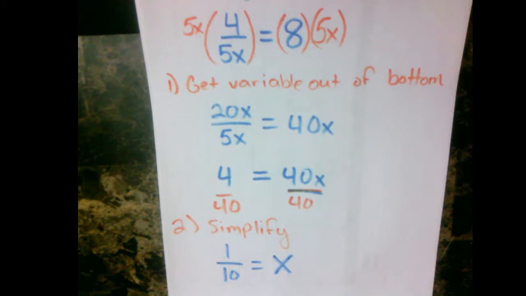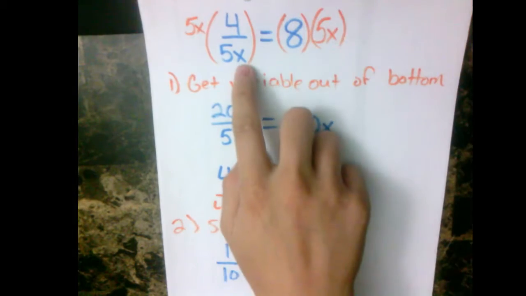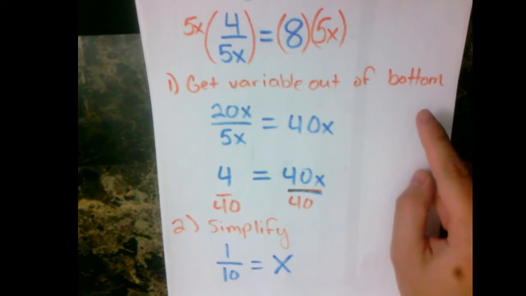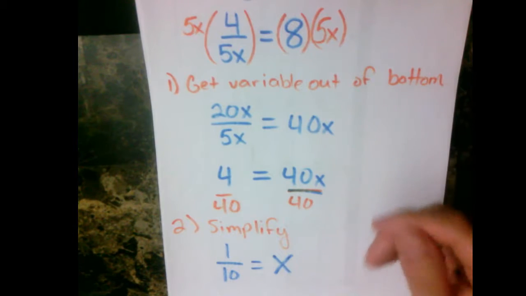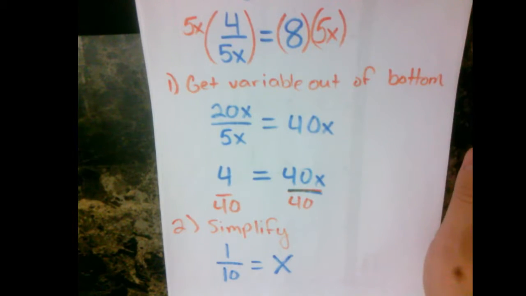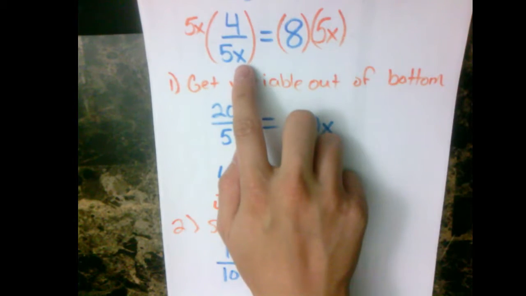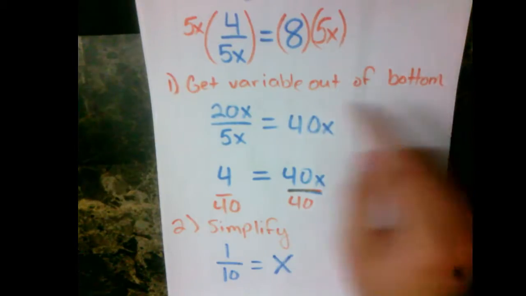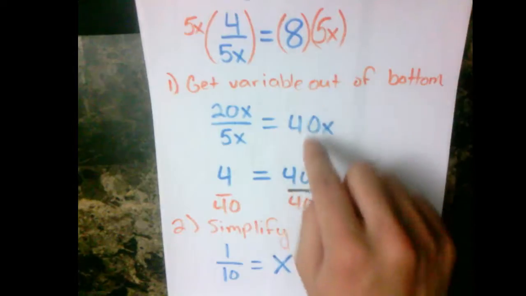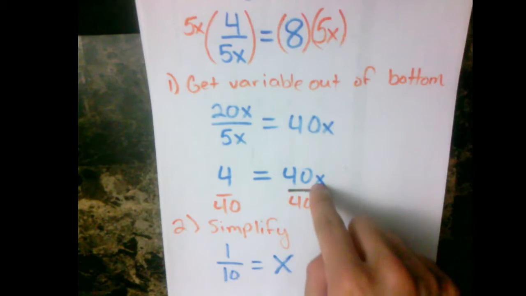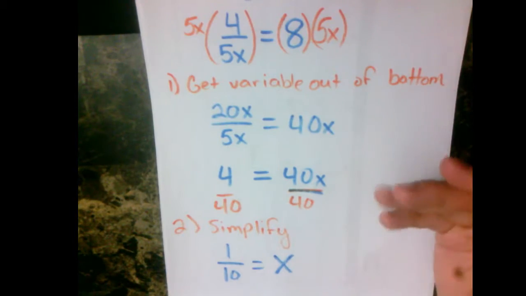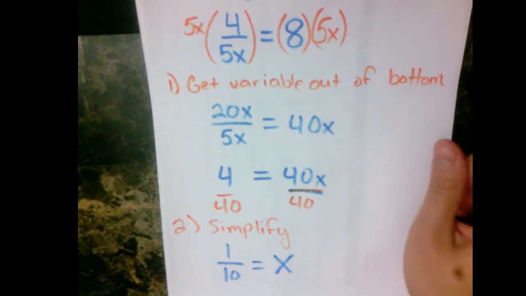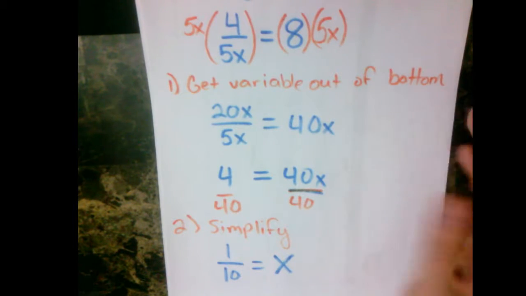Alright. So solving for a variable, and this is just when it's in the denominator. You want to get the variable out of the bottom, and the typical process is just to do the opposites of processes that you see. Start with wherever your variable is, and do the opposite. So instead of dividing by 5x, multiply. Instead of multiplying by 40, divide by 40, etc. That's how you cancel things out. Everything in mathematics has an opposite. Okay? So go ahead and pause it on this page, or feel free to rewind.